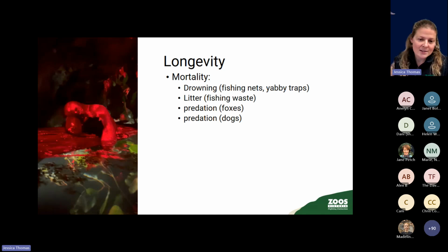We've had 3 in the last 12 months brought in here, where a platypus had actually been killed by a dog, and these aren't feral dogs, they're from residential areas. So it seems that people's pet dogs have actually gone into the creek and killed the platypus, and then gone back, and I would not be surprised if the owner had no idea that this has happened.